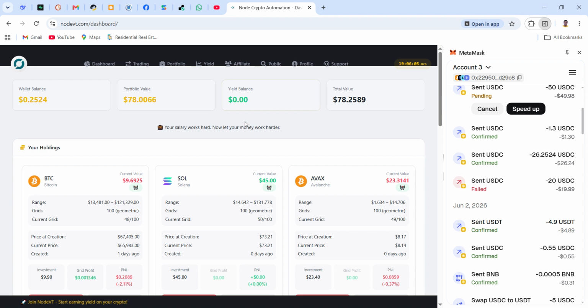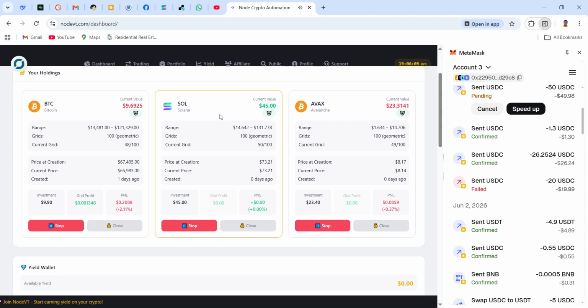Then the yield, for now I have not taken any yield. Then you have this, which is what I just activated. You can see $45 investment for $5, because you have paid a $5 management fee to Node to help you manage this position tracker. Every now and then you are going to be seeing profit. Profit for this investment is going to appear here. You can see all the rest of the parameters here.